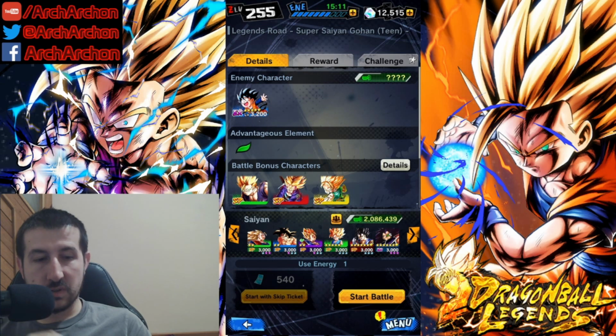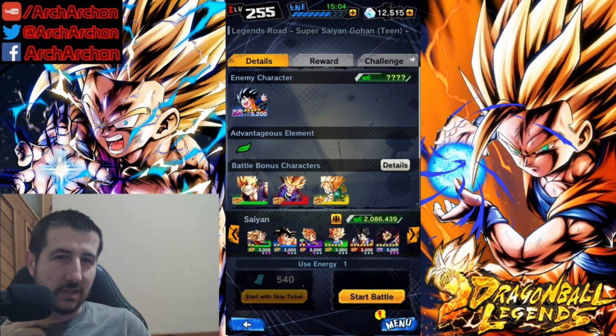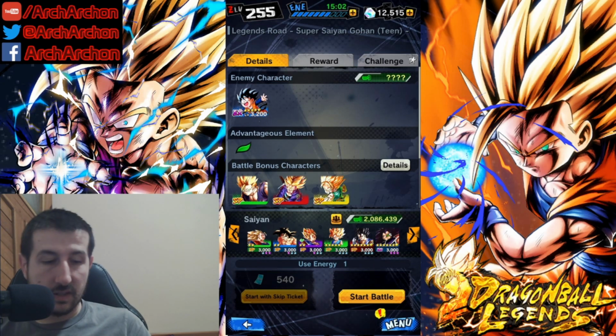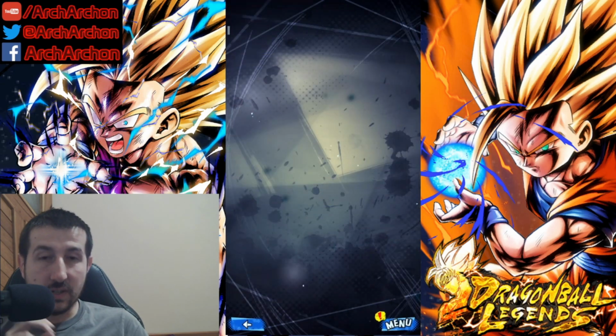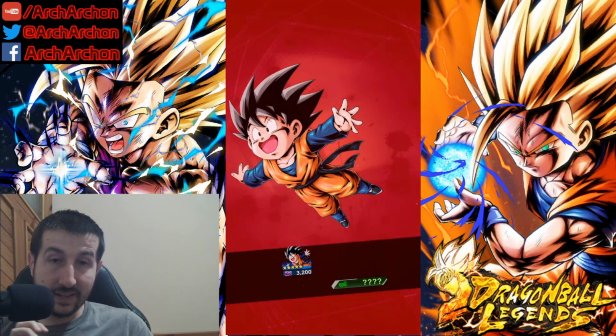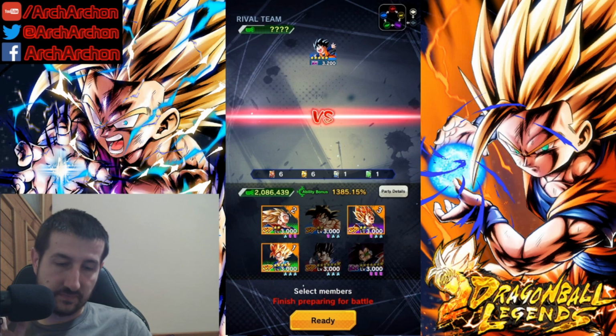Now, of course, if you want to finish the mission in the number of counts, in case you don't have the necessary damage, just go for the boosted characters, should be easy. For me, I did not want to mess up any of my teams, and that's why I'm going with my regular Saiyan team. I already have 2 greens here, and that should be enough.